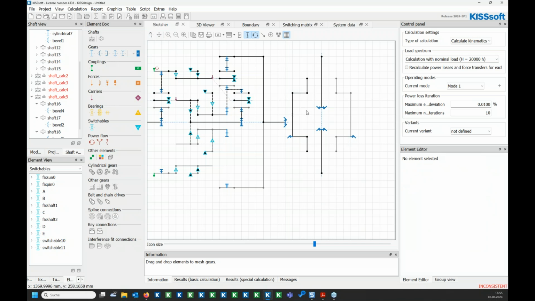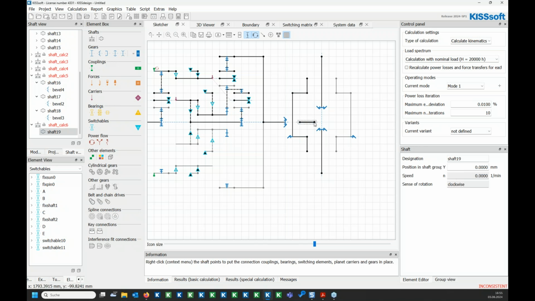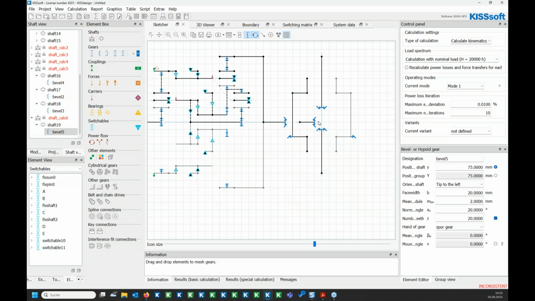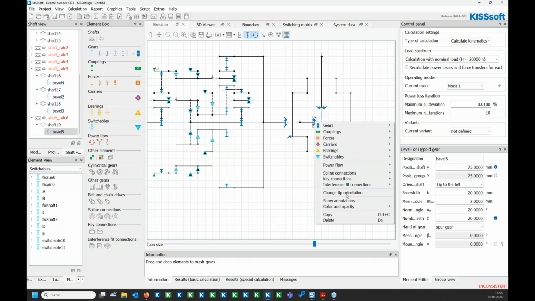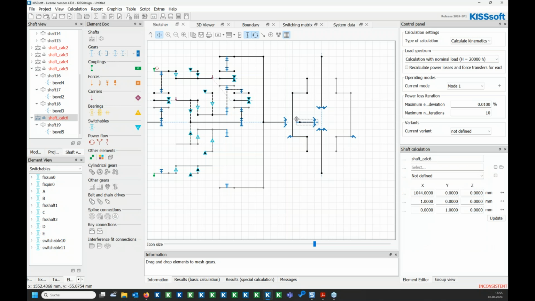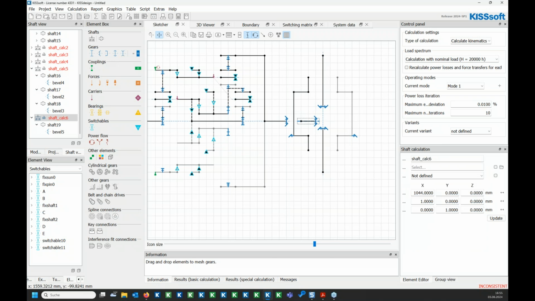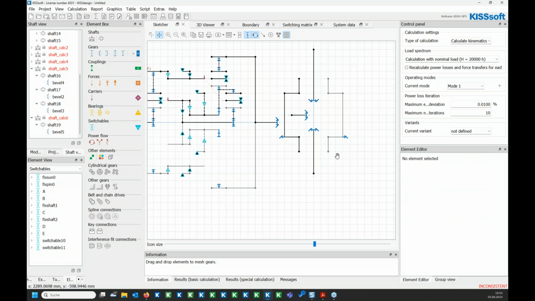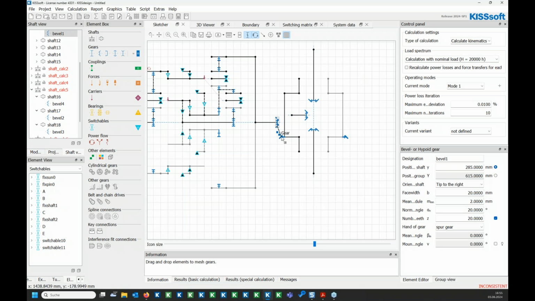And then we can switch back to the horizontal modeling, and we model the pin here with its own axis, and we change the orientation here of the planet. Let's make this that. So, okay. Now we can create the meshes first. So here I create the mesh between the bevel pinion and the wheel.